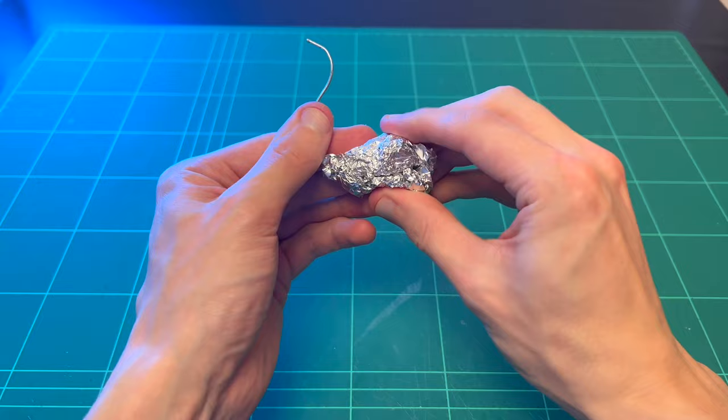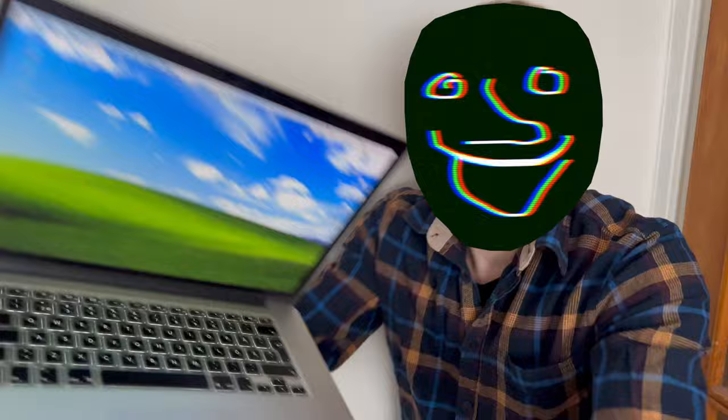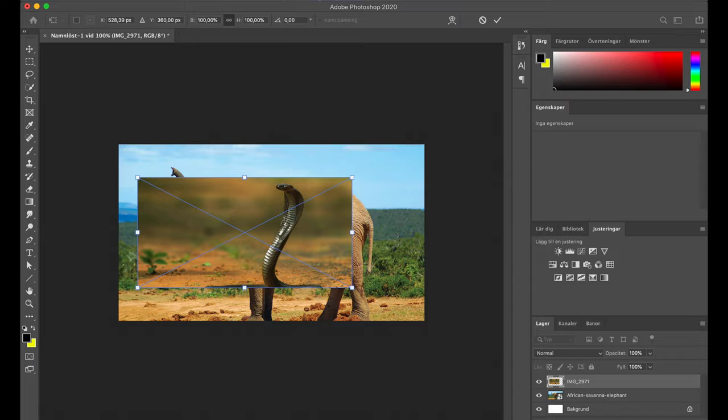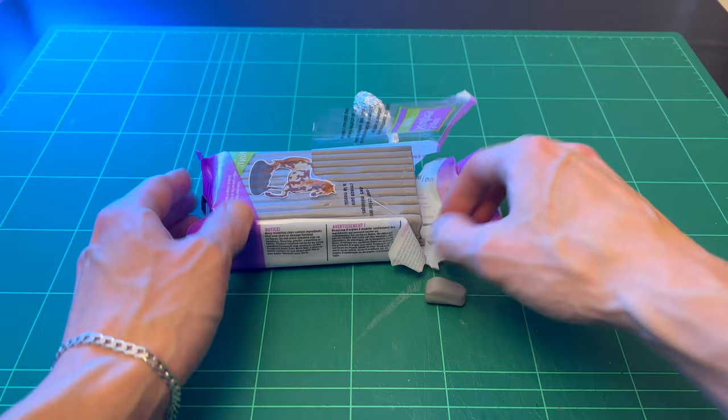But I did what every normal person with a computer would do. I opened up my legally acquired copy of Photoshop, imported a picture of an elephant and a snake, and voila! Alright, now it's time to sculpt this thing in real life. I decided to start by sculpting the snake first.